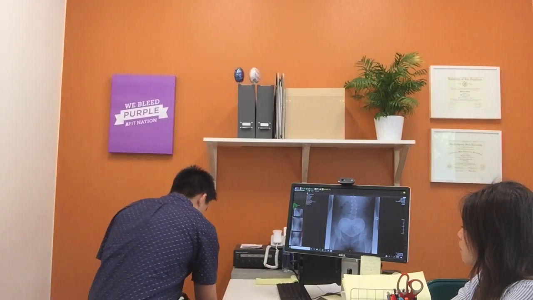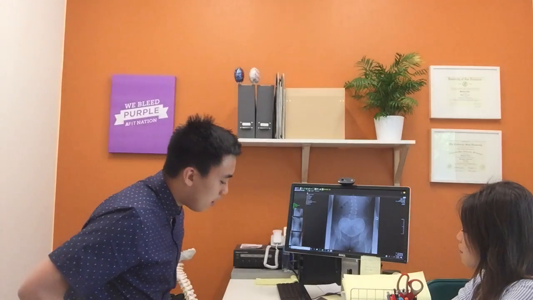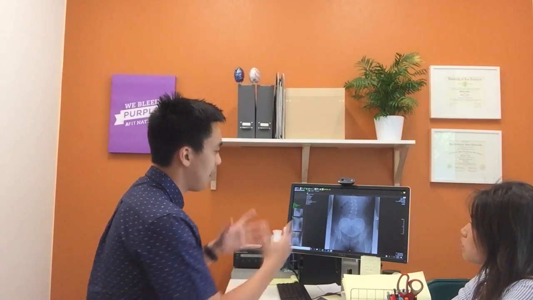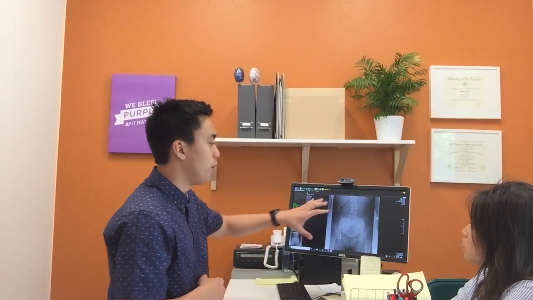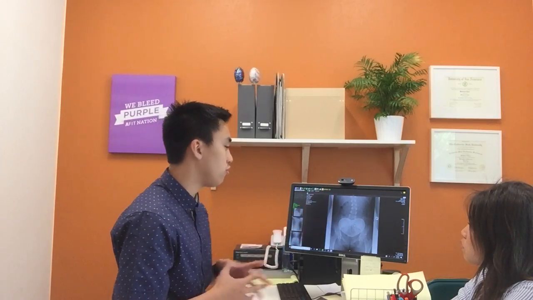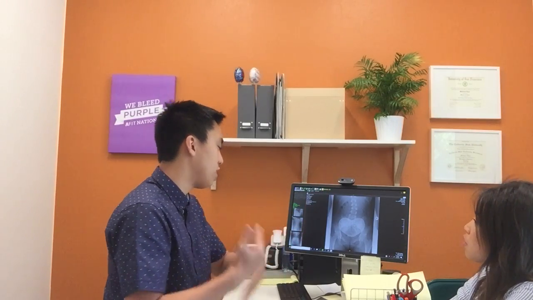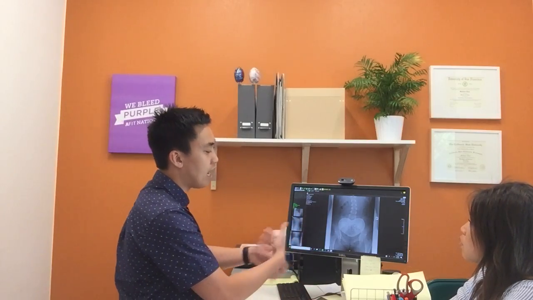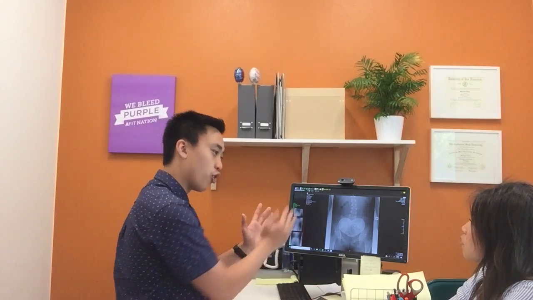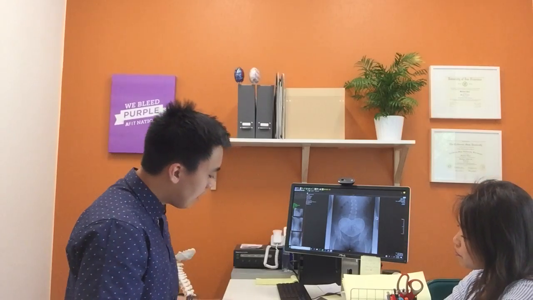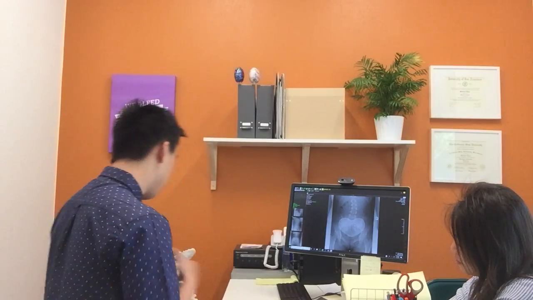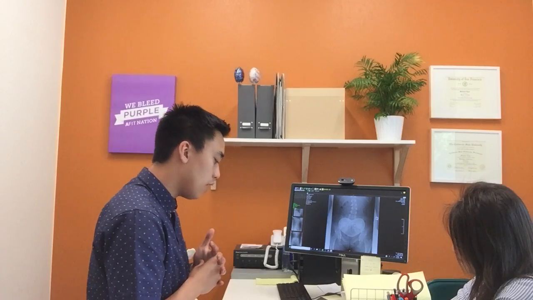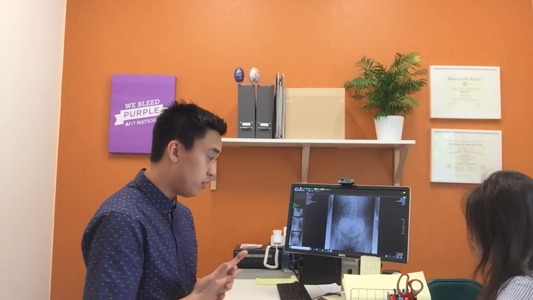Right? Okay. So next, what we really want to do is try to prioritize this and restore that curvature. But with things like this, it's called scoliosis to some extent. It's not to that degree. You don't have scoliosis, but this is what chiropractors call a scoliotic curve. Oh, okay. With that, we would like to see you about 2 times a week for 8 weeks.